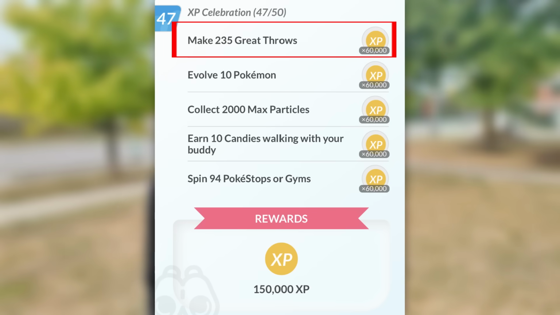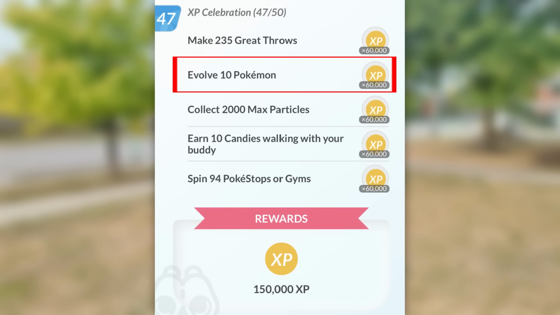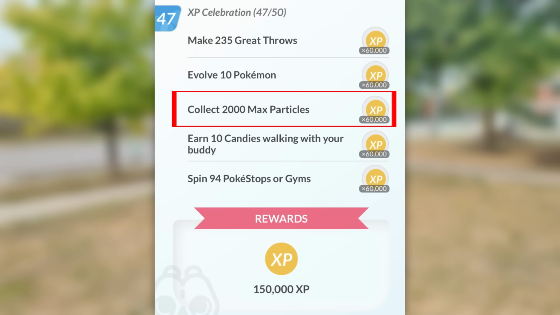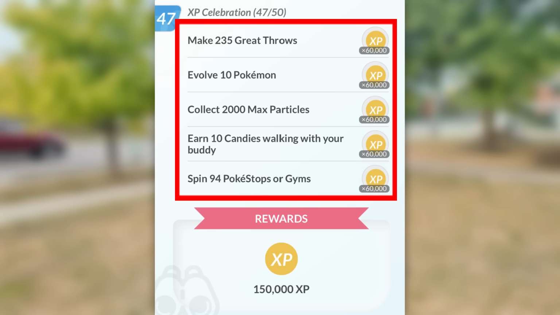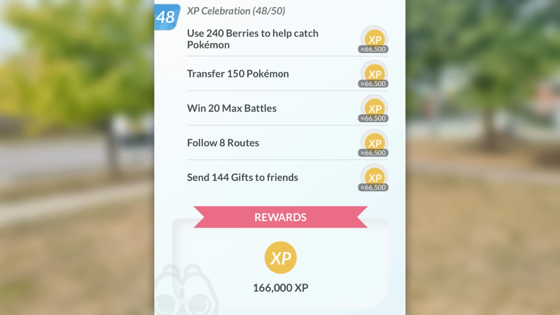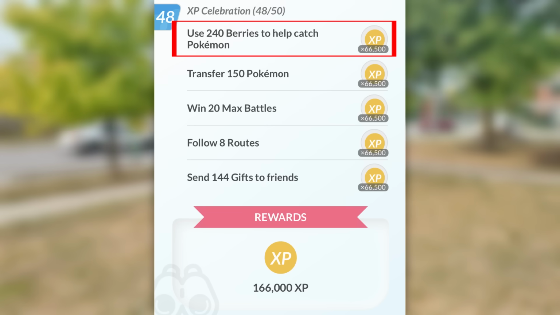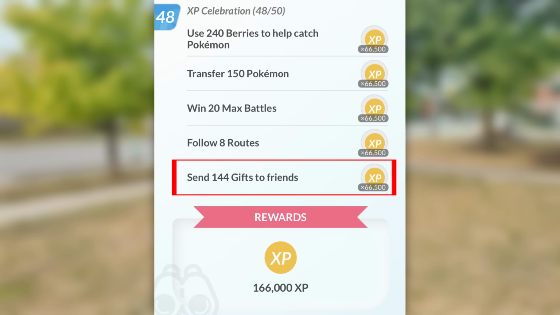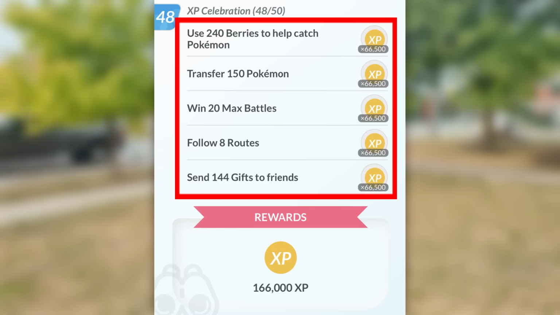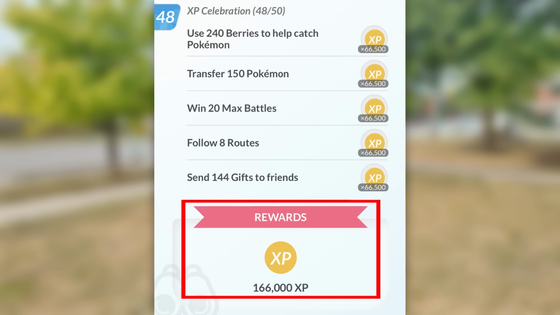47, make 235 great throws. Evolve 10 Pokemon. Collect 2,000 max particles. Earn 10 candies walking with your buddy. Spin 94 Pokestops or gyms. 60,000 per, 150,000 XP. 48. Use 240 berries to help catch Pokemon. Transfer 150 Pokemon. Win 20 max battles. Follow 8 routes. Send 144 gifts. 66,500, and 166,000 total.